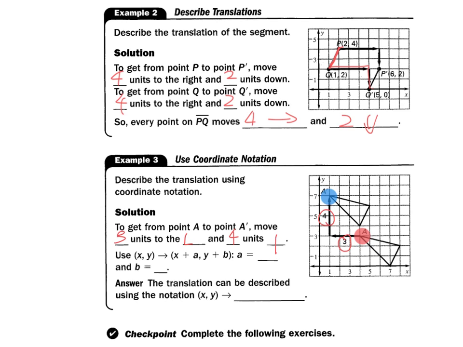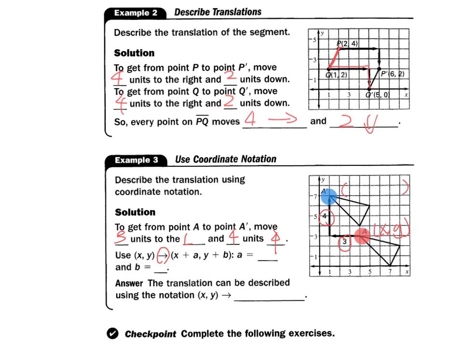4 units up. Okay? So then to write that whole paragraph, remember I mentioned that mathematicians are lazy people. They tend to use symbols to represent language rather than spell out every word. They use this notation: the coordinate x, y is transformed into x plus a and y plus b. So in other words, if A is our coordinate, the coordinate for A is x, y.